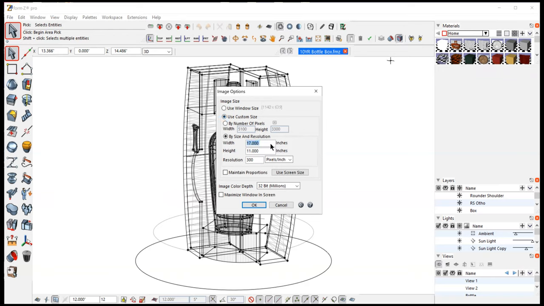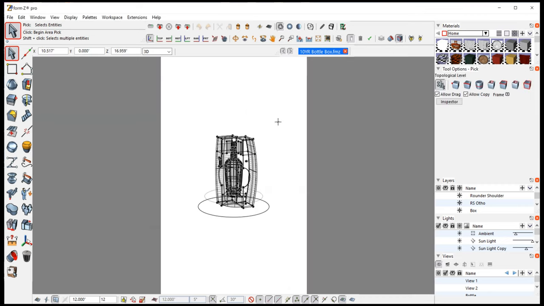So let's see here. I want to put this at 1117, so I'm going to do width 11 and then 17 because we have this nice tall version here. So I usually use 300 dpi. I'm just going to do 100 now just so it goes that much quicker. But there is our frame, our picture frame.